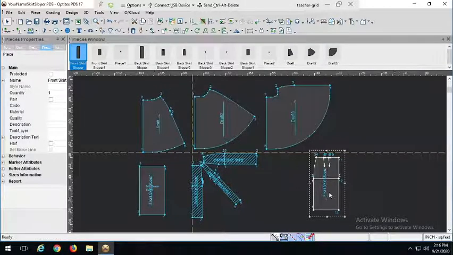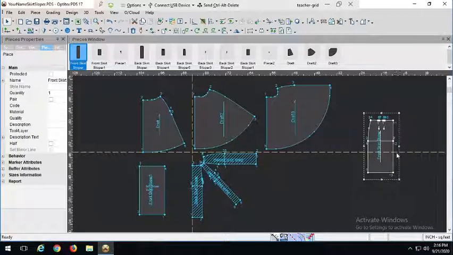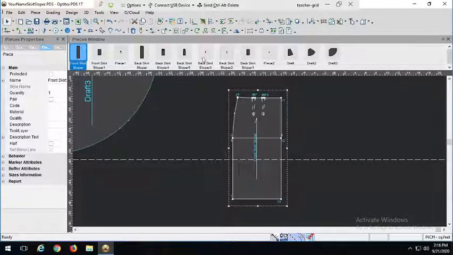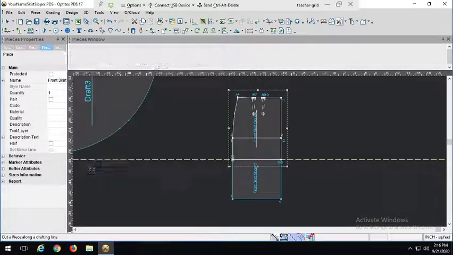I'm going to go ahead and, where should we do it? Like right there. So we have it fitted to a little bit below the hip, maybe a little bit below the crotch. And then we're going to get a nice little flounce. So let's zoom in. Okay. The first thing I'm going to do is cut the piece where I want the little flounce or ruffle to attach. And it's going to be right here where this guideline is. So I'm going to go ahead and cut. Okie doke.